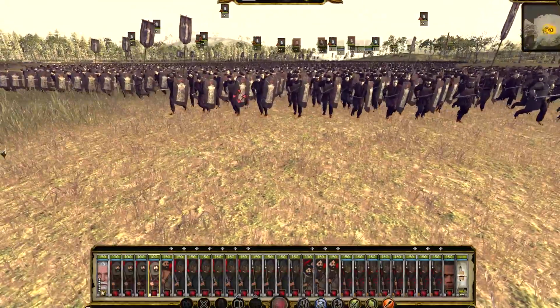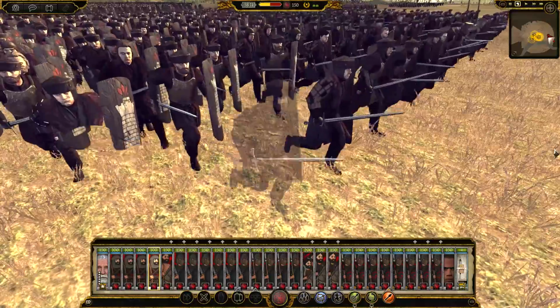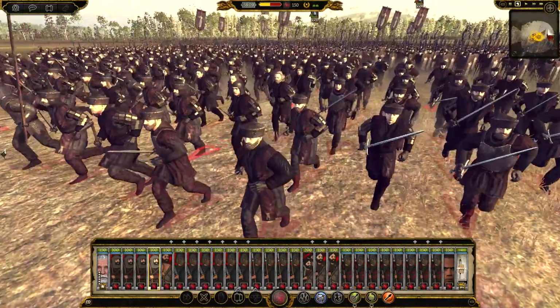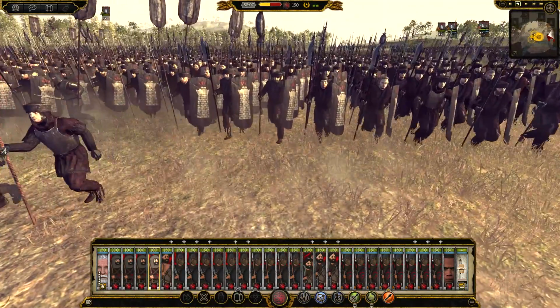So if we look at House Hightower now, we can see that we have some men-at-arms. These are the medium tier sword infantry, I believe, because when you see the heavily armored sword infantry for House Hightower, you will know. Then we have some of the Old Town levies. These guys are obviously the most basic infantry, nothing really spectacular. We have some Hightower spears.